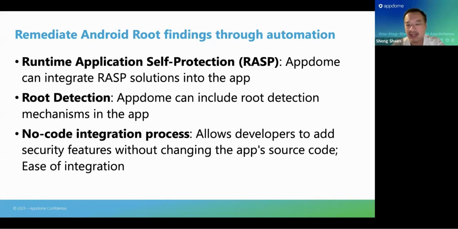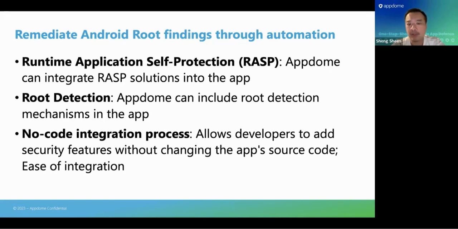So, if you want to, you can implement what we call threat events, which I'll talk about in a few slides. These can disable certain features, notify users about potential risk associated with running the app on a rooted device. You can even log it and notify the administrator. This type of proactive approach can mitigate the security risk posed by a rooted device.